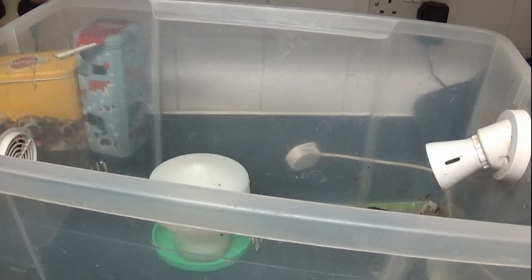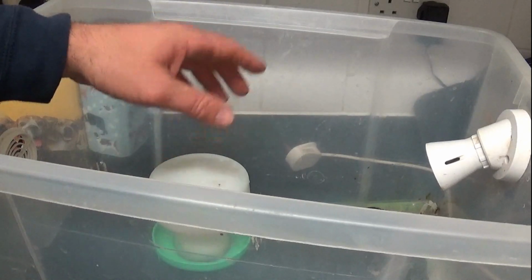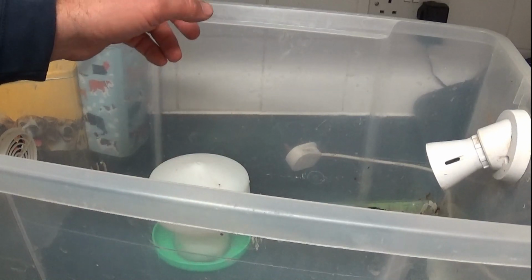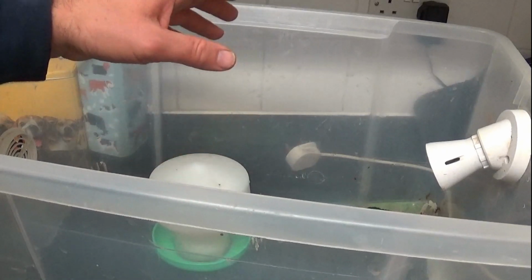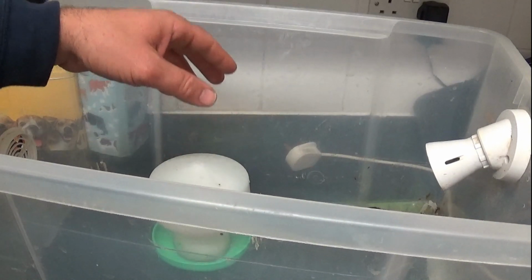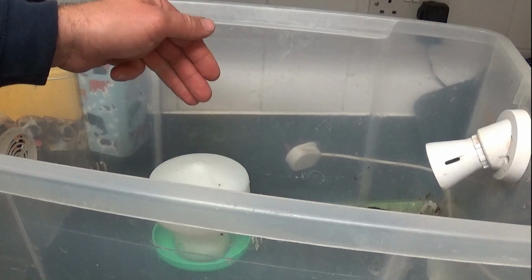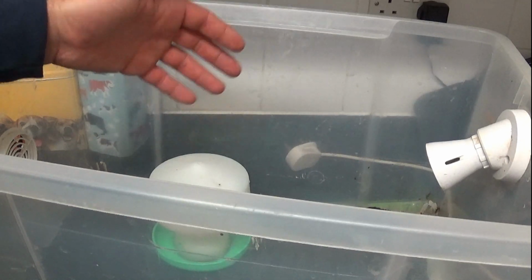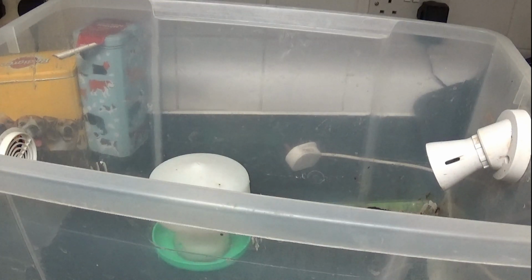Now the reason why we placed them into here before going down to the yard is because we can make sure that this is warm, and it's warmer in here than it is down at the one at the yard. The other reason why they go into here is because we can then watch them, we can look at them, and we can see if any of them have got splayed legs, not eating, not drinking, or if they're generally down, and we can react quicker to them here rather than them being up at the yard.